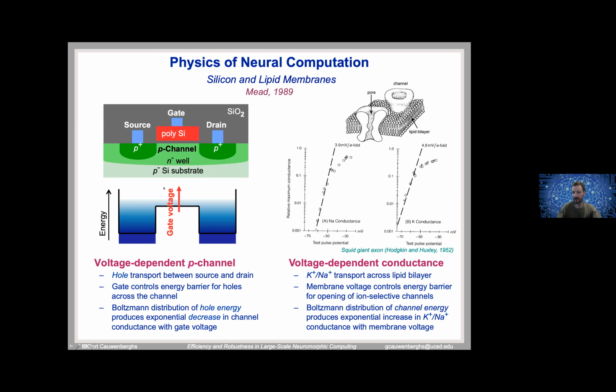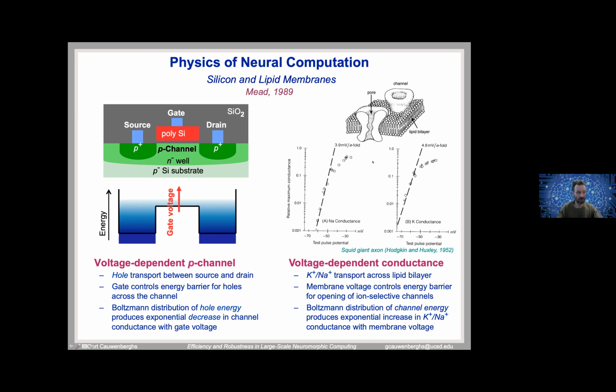So here, even a transistor has direct analogs. The channel of an MOS transistor has direct physical analogs to a biological ion channel through a membrane. If you consider some of the thermodynamics, electrons have to move through the channel and overcome an energy barrier, which gives us Boltzmann physics. You also have these barriers of the folding of this ion channel protein that govern the same Boltzmann physics. And so the opening and closing of the ion channels is governed by the same kind of Boltzmann distributions, exponential distributions of conductances as a function of, in this case, membrane potential.